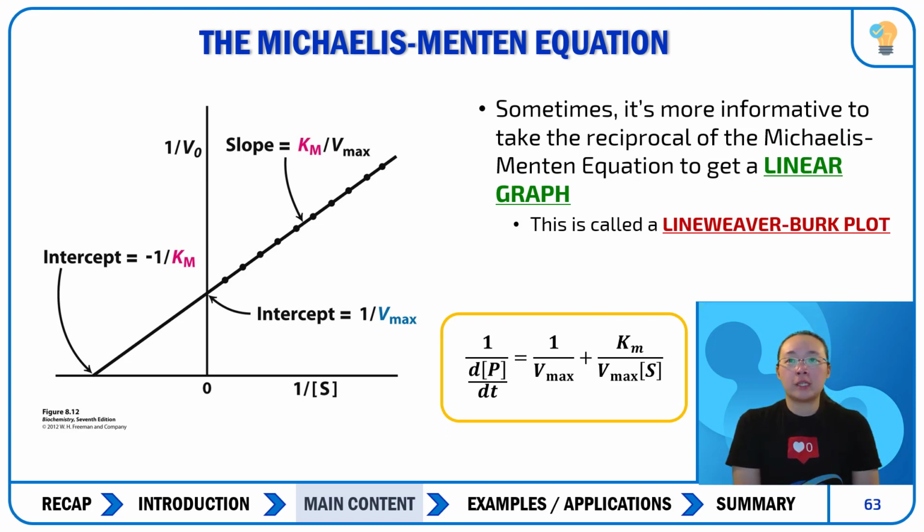The next thing I want to talk about is something called the Lineweaver-Burk plot. So sometimes you want a linear graph to make things easier. So you can take the reciprocal of the Michaelis-Menten equation to get a linear graph. And you get an equation like this, which means I get to easily look at the intercepts and get 1 over Vmax, and the slope is equal to Km over Vmax. The intercept here is -1 over Km. So you can derive these yourself, but most importantly, by fitting data to this curve, you can easily find information on Km, Vmax, etc.